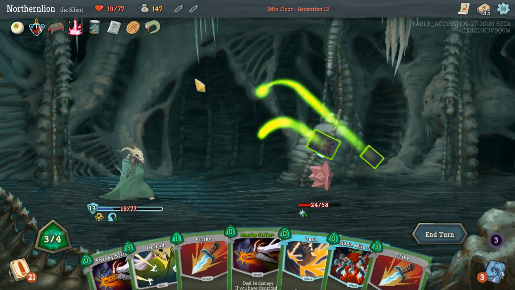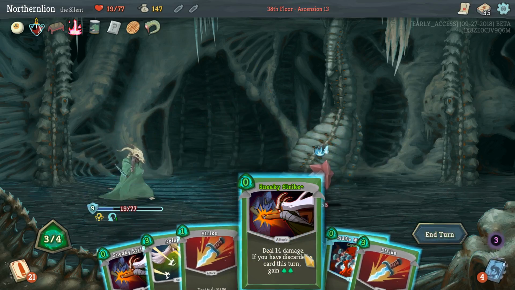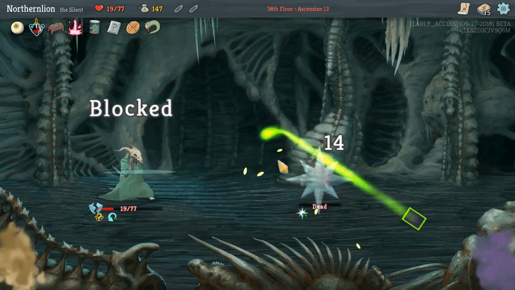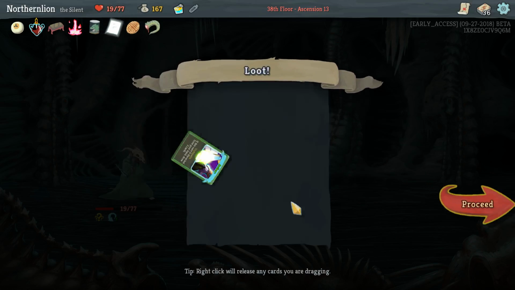This is pretty great now. 13. So we'll Dash you. Okay. 14 damage. Play your Defend first. Oh my god. Tactical. You know, I guess we would like Reflex.